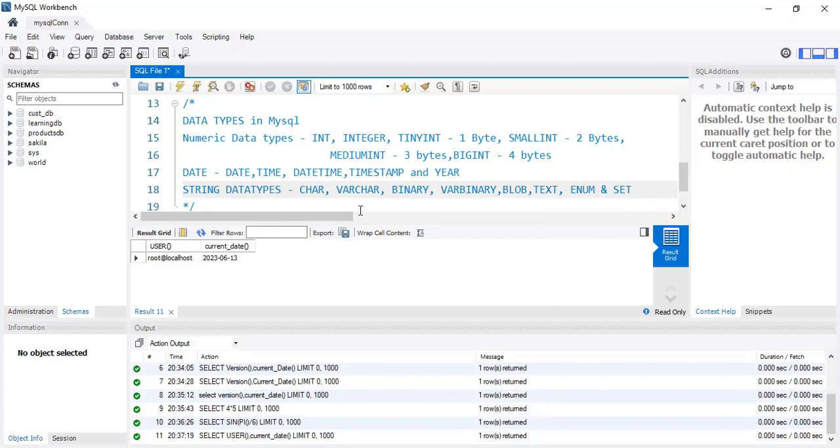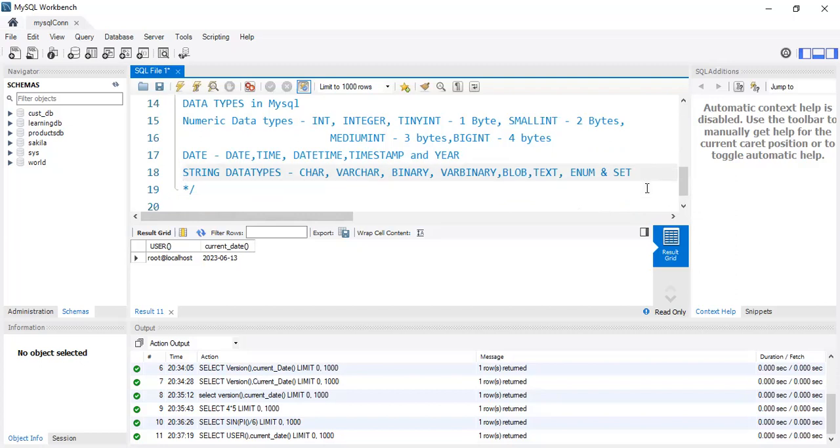Binary and var binary are essentially storing data in the binary format. And if you have very large binary objects that we want to store, then we can use blob. And if the value is a lot bigger, or if you want to store some kind of representation of data that is there in string, then we can use text. For different options or values that we have, we may use enum, and set is basically a set kind of representation of that data. And again, there is a classification with respect to blob and text. In blob, we have different data types, and in text also we have different data types.